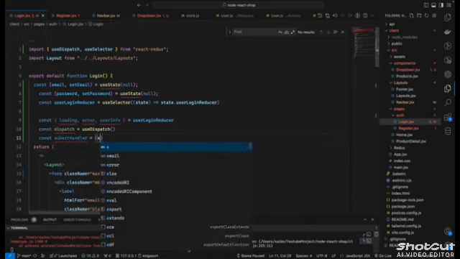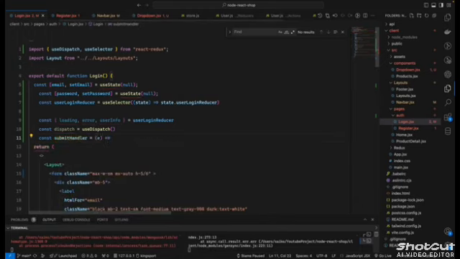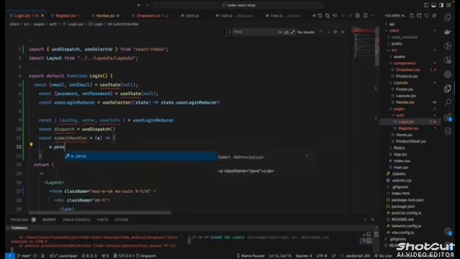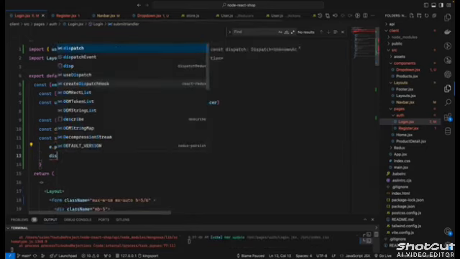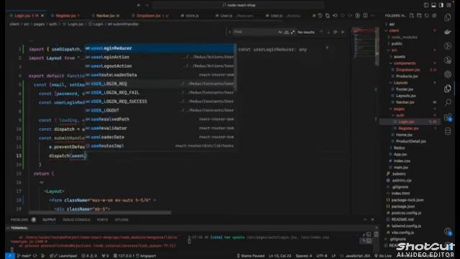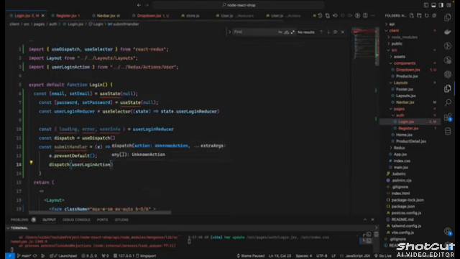Then we can create our submit handler, with e.preventDefault, and then dispatch the userLogin action. We will pass our email and the password.